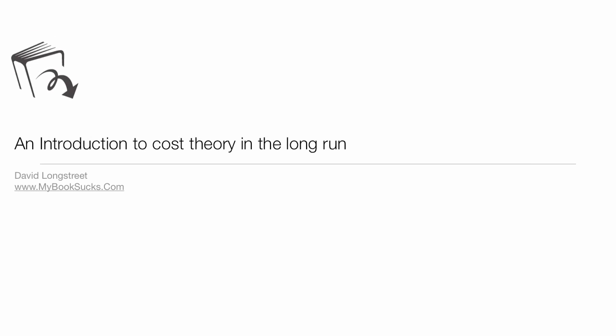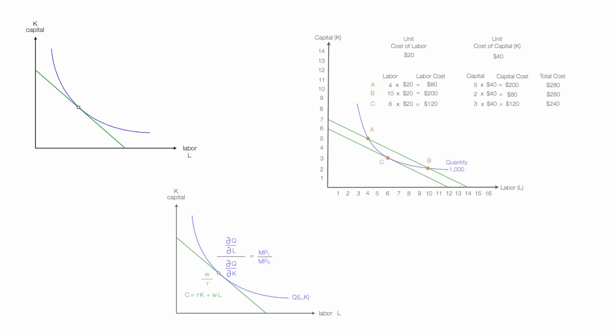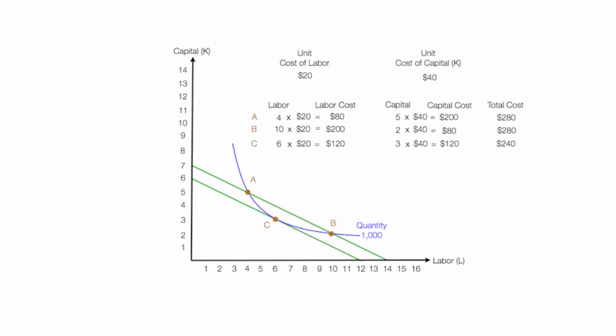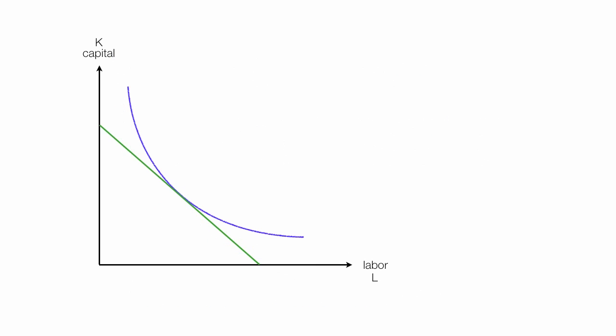In this tutorial, I'm going to give you an introduction to cost theory in the long run, but I'm going to use numbers and calculations. This is the second video in a series. The first video I introduced the theory. The second video, with this one, I'm going to use numbers and calculations. And in the third video, I'll use calculus. So in this video, that's what the end product looks like, numbers and calculations.